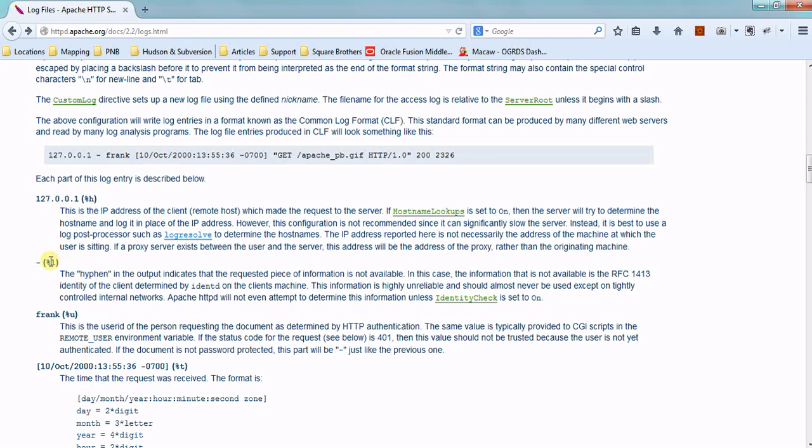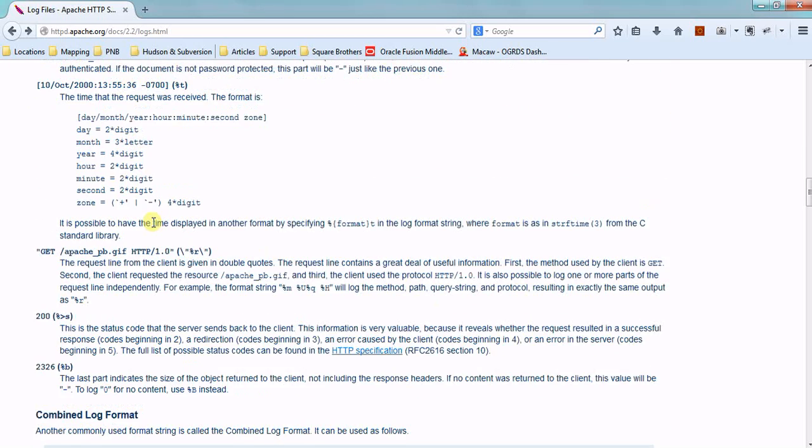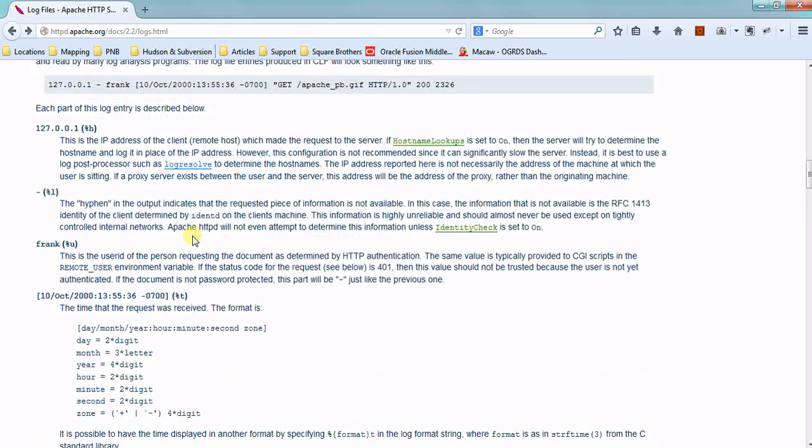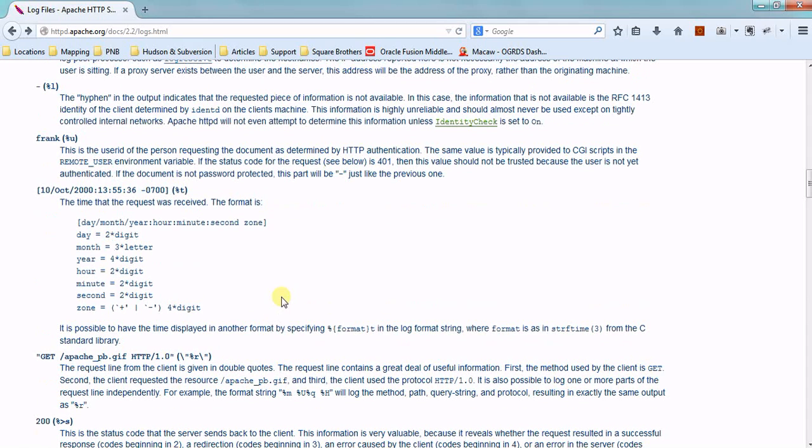Again, l is for identity verification. If identity verification could not get the information, then it would log as hyphen, null. So u means user, so that's it. So h, identity, the username and the time frame, and r is for request related details, and s to get the status code, whether it is 200 or 403 or 500, whatever it is. And the last one is the size of the response. Okay, so you can log that as well.